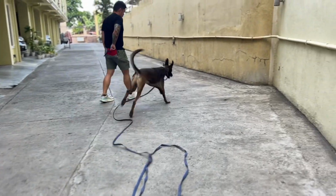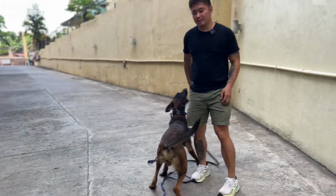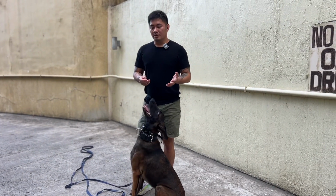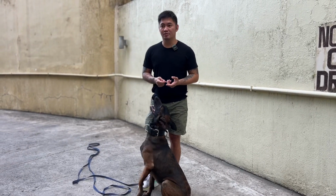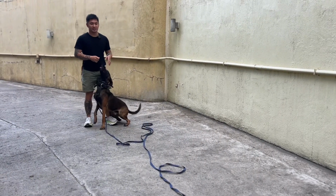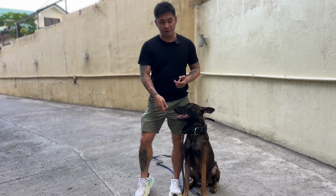Okay. Nitlo, come. Chip. So I'm doing it in between my legs because I want the dog to come straight towards me. Sometimes when we teach the recall, we ask the dog to come to us, but there's no specific place where the dog should go. So with some dogs, I teach them to be really in front of me, and with some dogs, just in my general area. The way I'm going to teach the dog in the beginning is that come means go towards me and then go in between my legs.